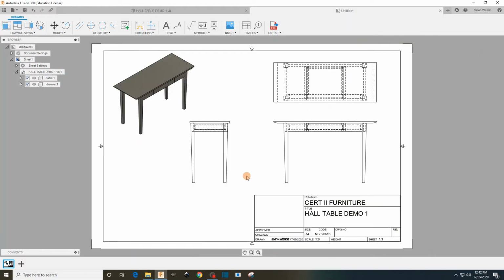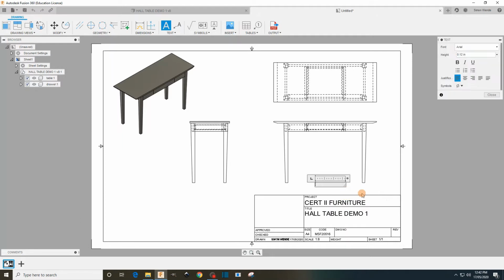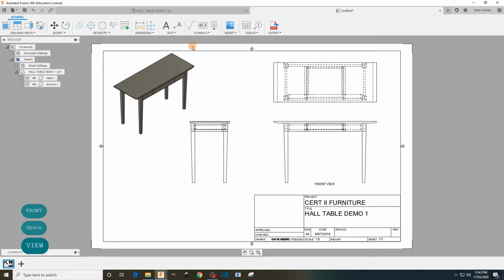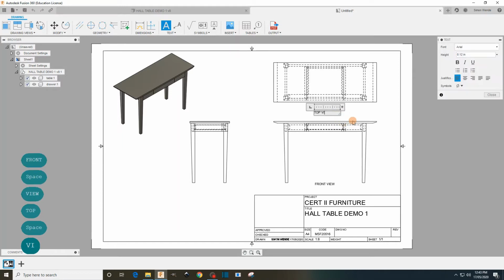That's good. Okay, we need to label each view. So we're going to get our text tool, put it in the middle, sort of, and type front view. And go again over here, top view.